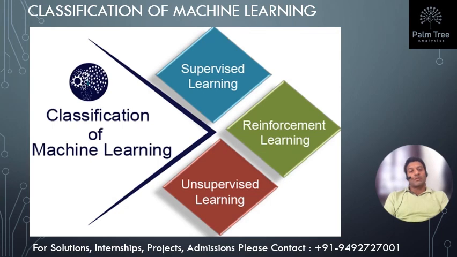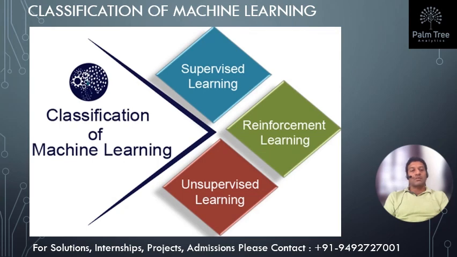The goal of unsupervised learning is to restructure the input data into new features or groups of objects with similar patterns. In unsupervised learning, we do not have any predetermined results. The machine tries to find useful insights from the huge amount of data. It can be further classified into two categories of algorithm: clustering and association. Unlike supervised learning with classification and regression, here clustering and association are the two categories.